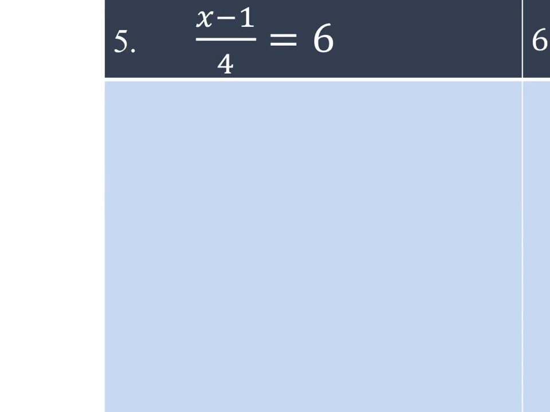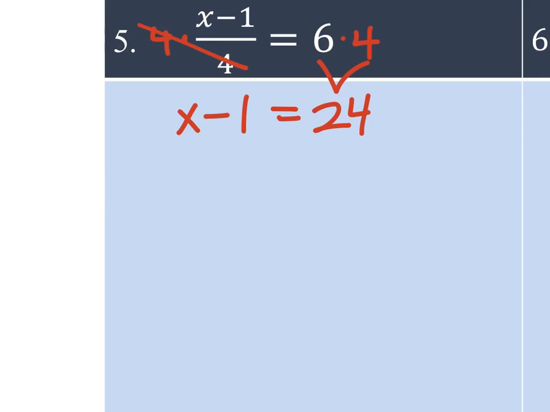All right, when we see a fraction like this one, the best thing we can do is get rid of the fraction part of that. What I mean by that is the division. So that denominator 4, got to get rid of it. Now that's fourth parts. So if I wanted a whole part, I would multiply that by 4. Just remember, if you do it to one side, you have to do it to the other side. So what this does is you have 4 times divided by 4, and the inverse operation is going to cancel out that denominator right there. So you're left with the numerator, which was x minus 1, which now equals 6 times 4, which is 24.